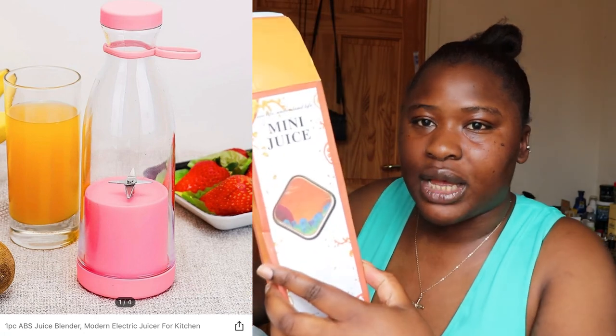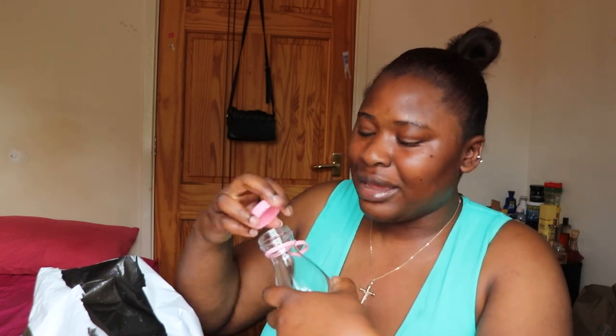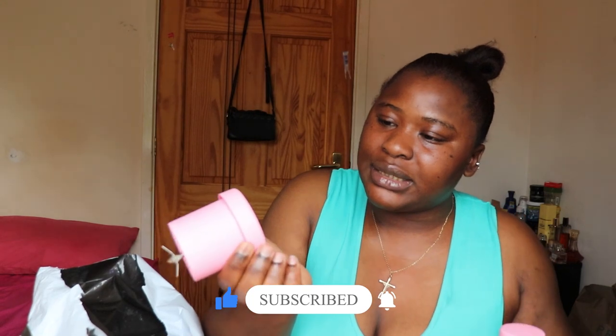And the next here is this flask. It's a mini juicer. Oh, actually, it's not bad. So this is a juicer. I don't know how it works. The reason why I got this is because if you've been following my vlog, you know whenever I show food or whenever I do my weight loss things, I drink smoothies a lot. I'd rather drink my fruits than eat them. Not that I can't eat them or anything, I just want to drink them, you know. So this is a handy one I can just carry about. And then the blade is here.